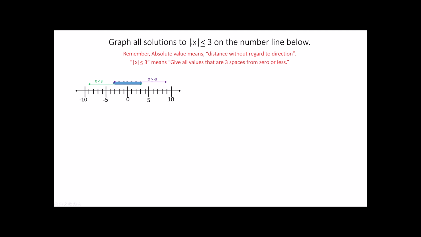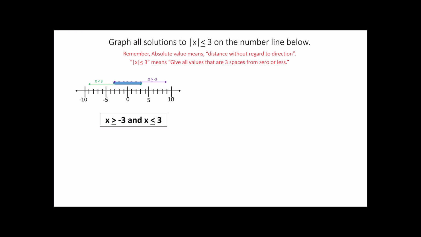In fact, when we talk about absolute value inequalities, we can always express those using either a conjunction or a disjunction, like we talked about in the last set of problems, or in our last video. You'll remember that a conjunction says, let's just focus on where our two sets of solutions overlap, like this case. A disjunction says, take all the solutions from the first inequality and all the solutions from the second inequality and combine those into one solution set. Since we're just looking at the overlap here, can you describe this as a compound inequality or as a conjunction?